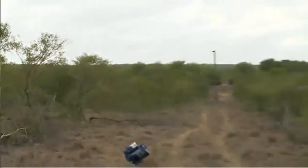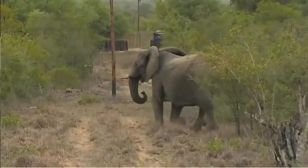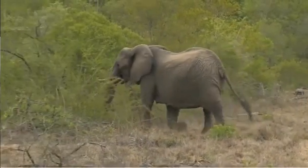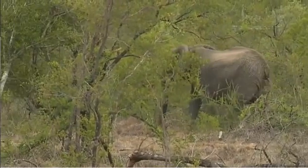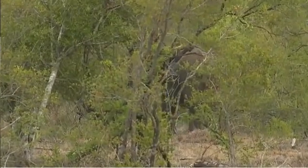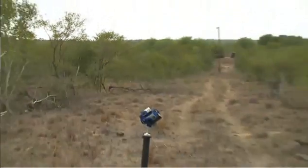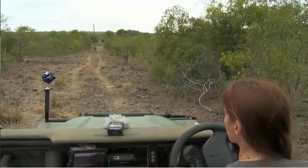Here comes the last female of the group, moving across in front of us. And about 50 meters away, that fence you can see in front of her, that is the camp's home. That is the DRC. She goes. Now, I'm not going to try and follow them through this block. It's monumentally thick. I was on my way to go and join James and figure out what interesting things he's found to show us. But let's go around and see if they pop out at the Gallagher Waterhole. It's one of the last few clean places for them to go drink.